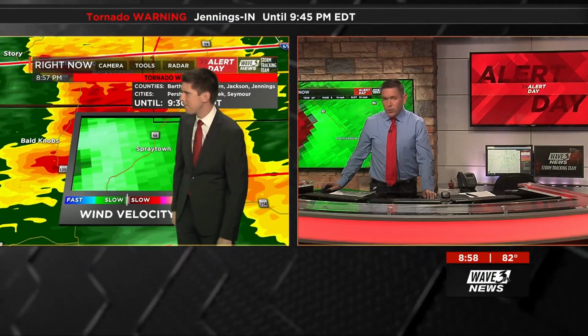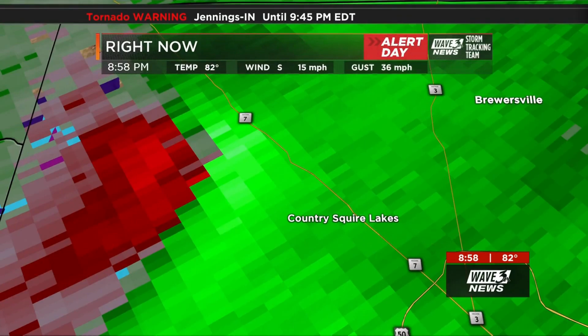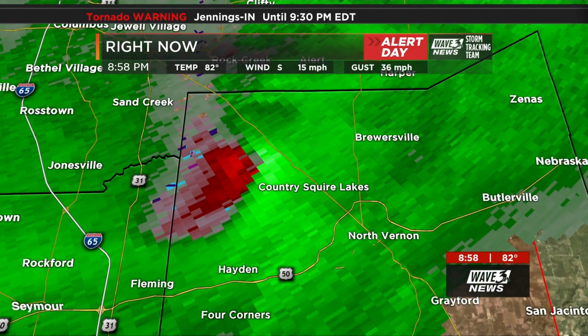Yeah, this is what you're looking at again, the wind fields. We are able to detect where they're blowing here, and basically the green is the wind that is blowing toward the radar, red blowing away. And of course, if you were to put a pencil in your hand and you move one hand one direction, the other hand in the other, you see what can happen there is the pencil begins to spin. It's exactly what's happening with this particular thunderstorm, and if it spins fast enough, it can certainly begin to produce a funnel cloud, and that is certainly what the report we had. I haven't heard of anything since that point, though, when it was in Reddington.